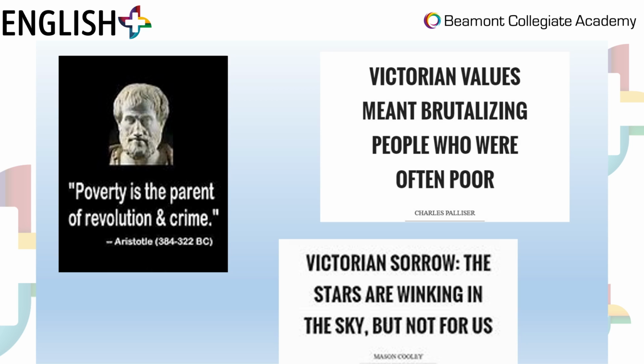Now it was set in Victorian England, Victorian London, and the gulf between the rich and the poor in Victorian England was absolutely huge. And it's really important that you have this understanding that Dickens wrote A Christmas Carol as an allegorical novel. He was angry at the rich and he was angry at the church because, as you know, in Charles Dickens' childhood, his dad went to prison for debt and he ended up working in a factory. So he was passionate about social reform and change, and he didn't want people to undergo the poverty that he had gone through as a young boy.